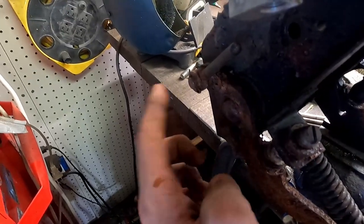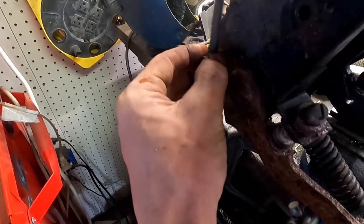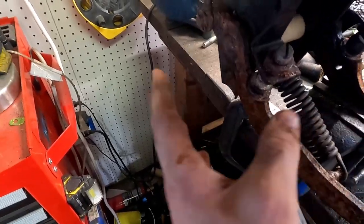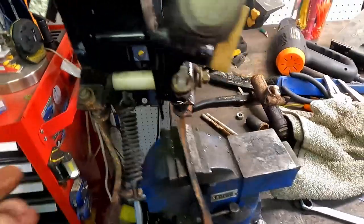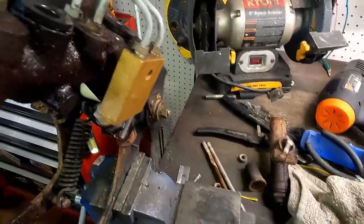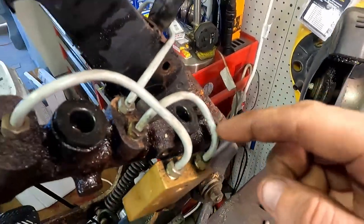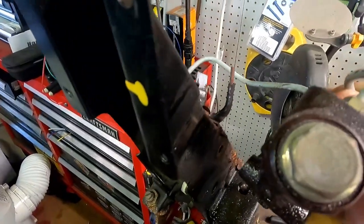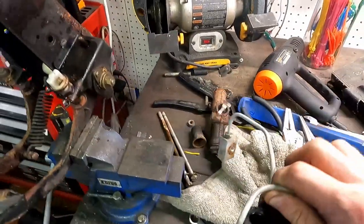Now, I'm not gonna make any adjustments on the rod, but I'm definitely gonna lube that up. Put some white lithium grease in there. But definitely take a wire wheel or something and clean off all this stuff and then shoot it black again. That's pretty gross, but it should be the same method on this side. But since we already have this disconnected, it should come with it. And just like that, all is one piece.